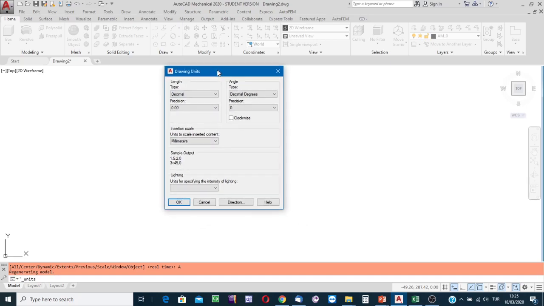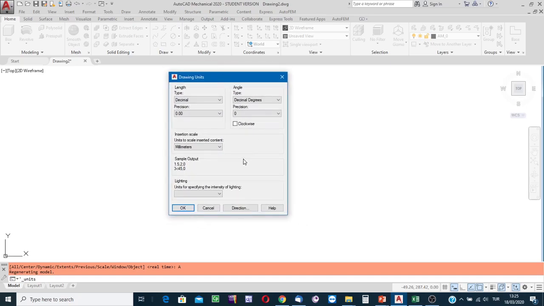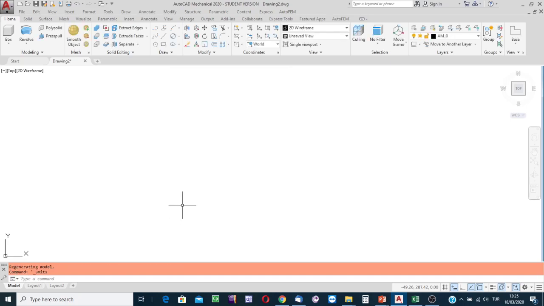Okay, in the drawing units setting dialog box, drop this list and then select the centimeter option and then say okay. Now thereafter, whatever I input as a coordinate value or as a size value, that number is going to be interpreted by the software in centimeters. Okay, use this drawing facility.